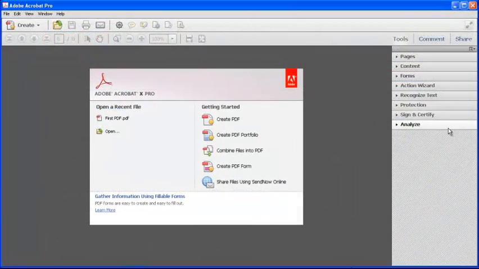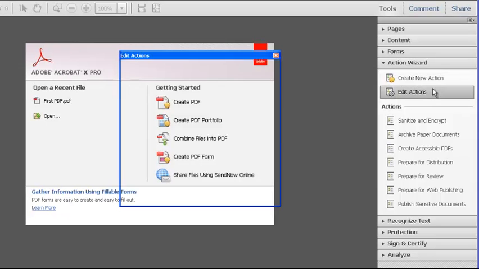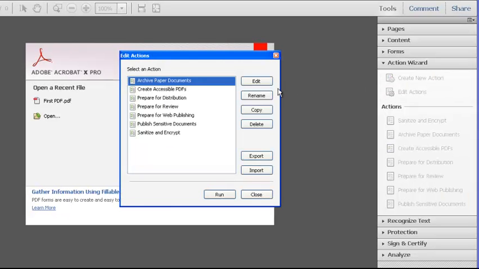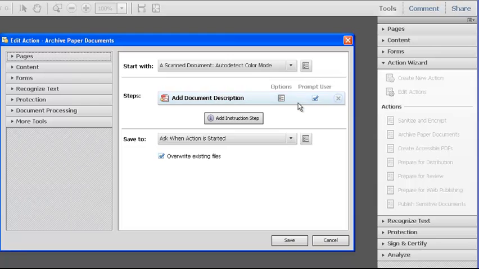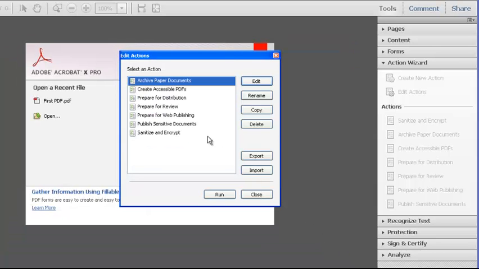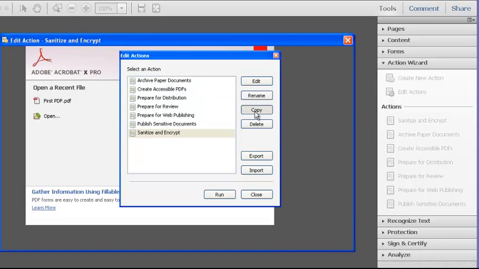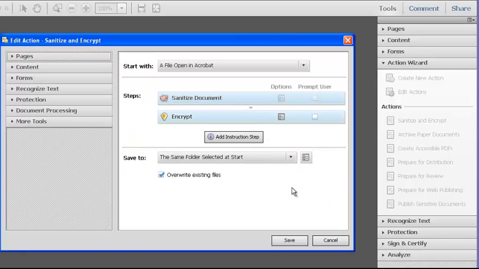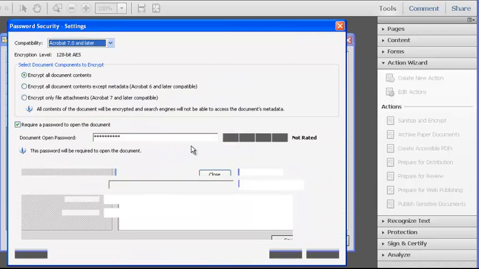You may need to correct or improve an action you create in Acrobat 10, in which case, just use the Edit facility. It's easy to make changes or even to add steps. You can also quickly duplicate any action by selecting it and clicking the Copy button, which in a neat twist opens up the duplicate action itself, ready for you to make any changes and then save with a new name.